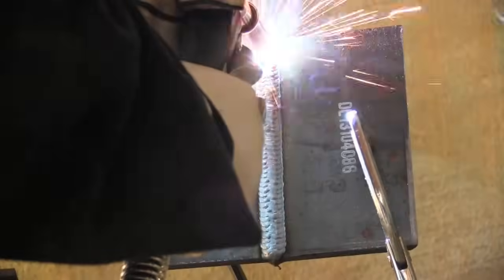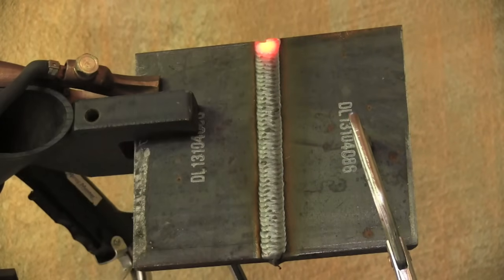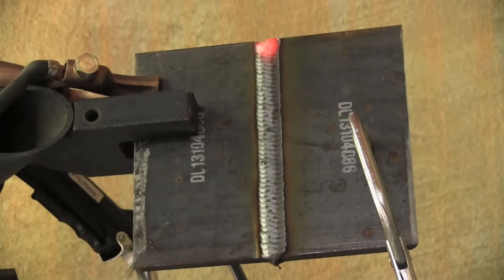Also, you can see I got a little spatter buildup on the nozzle there. Don't let that get out of hand. Spatter buildup will eventually clog the nozzle. You'll lose gas shielding, but also it can arc out to where if you touch the copper nozzle on the plate, you'll just kind of shunt out and sputter. And that's not cool either.